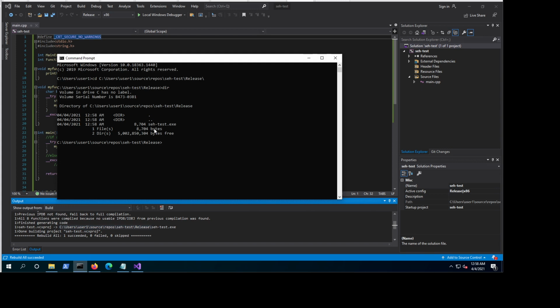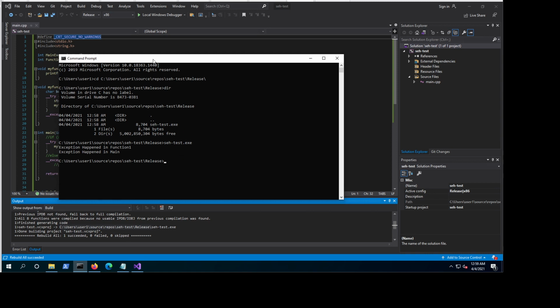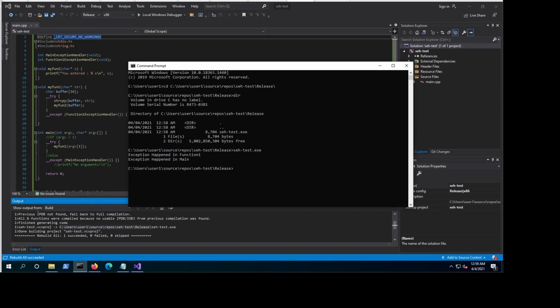So if we run the application, we see exception happened in function 1, exception happened in main. You can see those were both called, and you can see which one was called before the other. So those were both printed. If we look at the code, the try, sorry, the my function one problem happened.